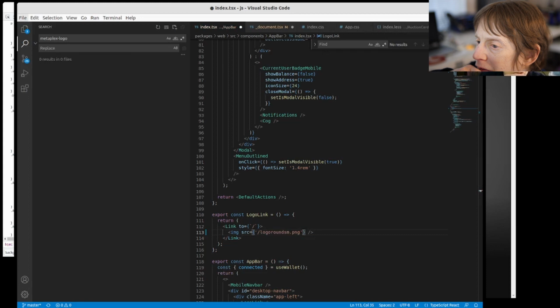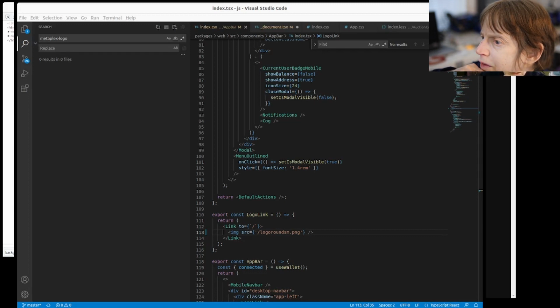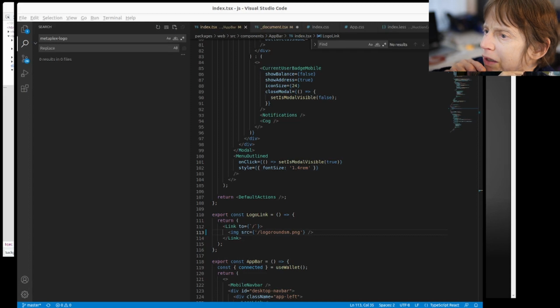Now if I'm right, what should happen is, let's take a look and see what we got here. See if it comes up with the right logo. Yes, it did.